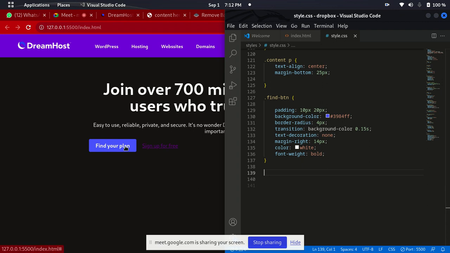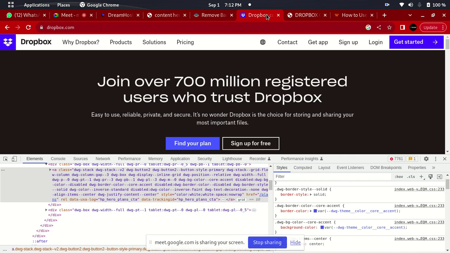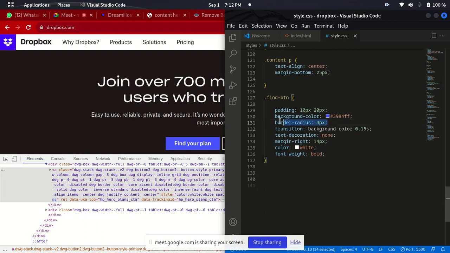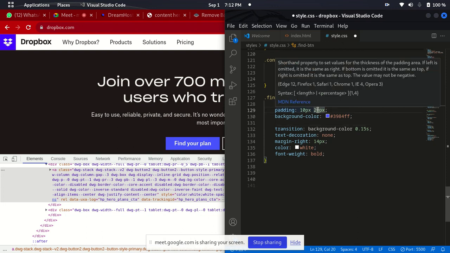So this tag is in the A, that's why it's still affecting it. Let me see this. This is longer and it's not no border radius, and the padding is supposed to be more. Let's just say padding of 30 pixels.